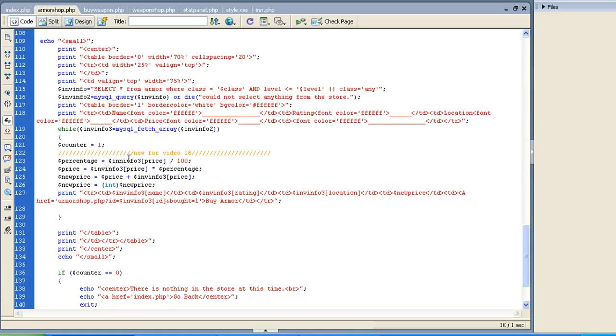I made a variable called percentage, and it's in info3 price, which on our armor was 5. This shop is 5, so 5 divided by 100 is 0.05. If you take the price of your weapon or armor or whatever it is, and you multiply that by 0.05, that's 5%. Then you take the price plus that 5%, and that's the new price. And this turns it into an integer. It kills it from being a float, and a float is anything with decimals, so it knocks off the decimals.